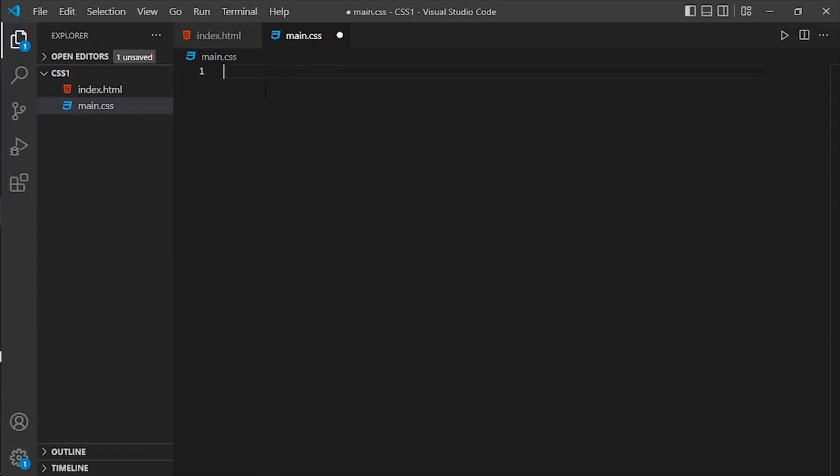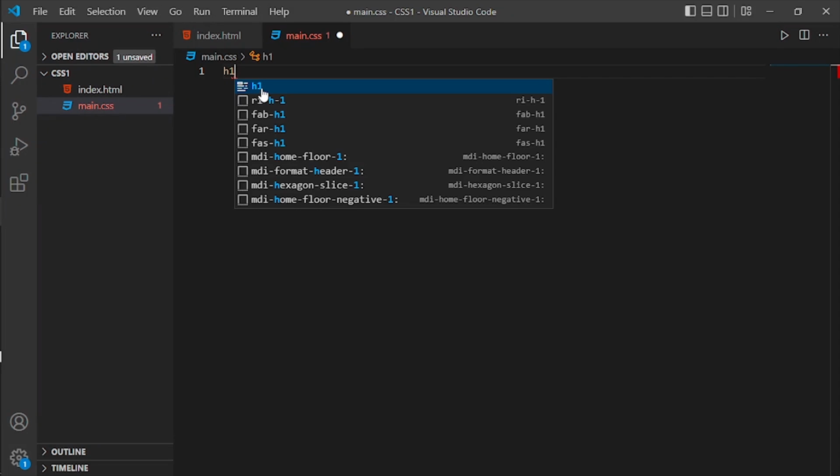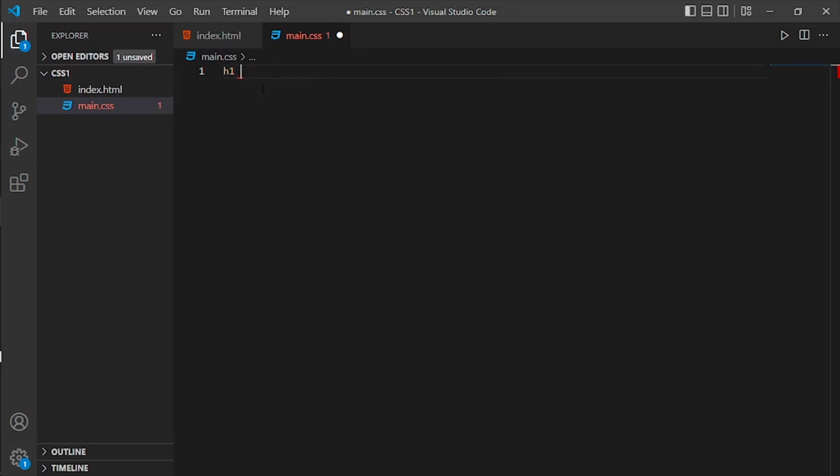For example, I will make the element later, and here is h1. This is a selector, and inside of the curly braces we have the property.